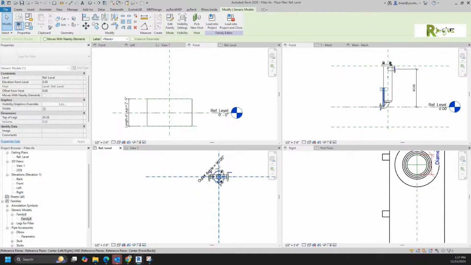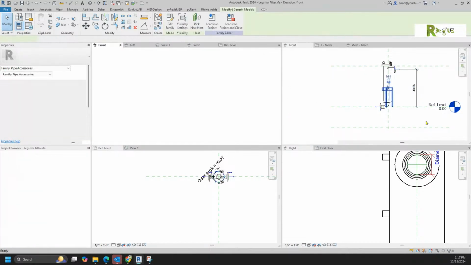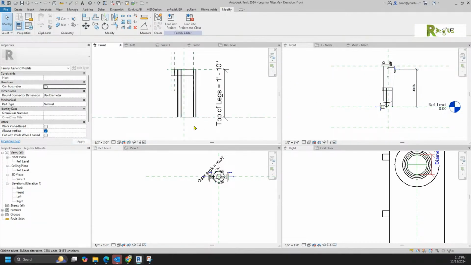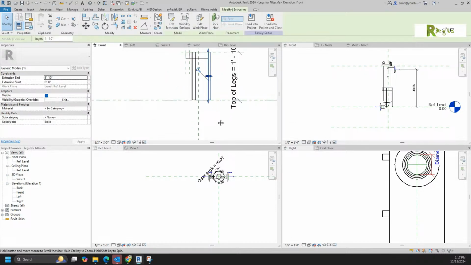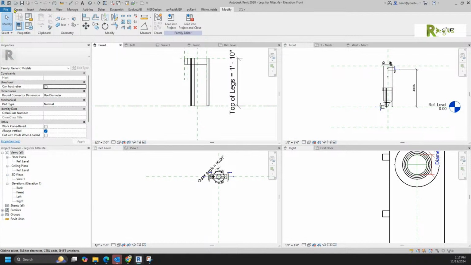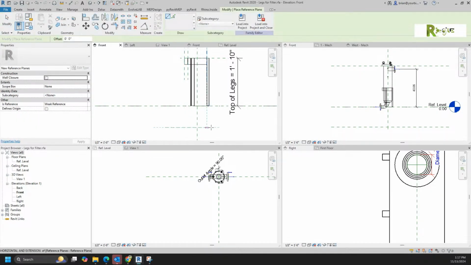Take this and bring this over. Put that around there. Now, the only thing I want to do is change the location of those legs. The way I said I would do that is take these guys here and make them go to a new reference plane. Create reference plane.